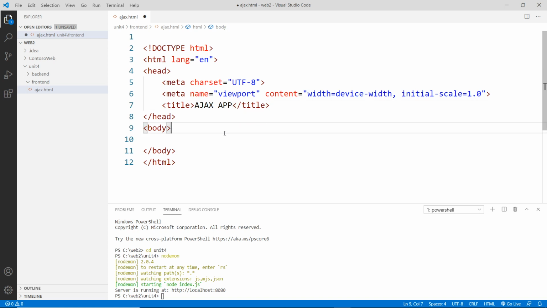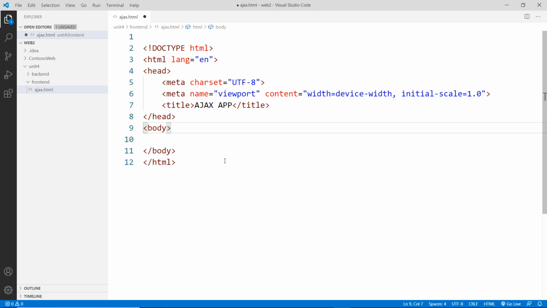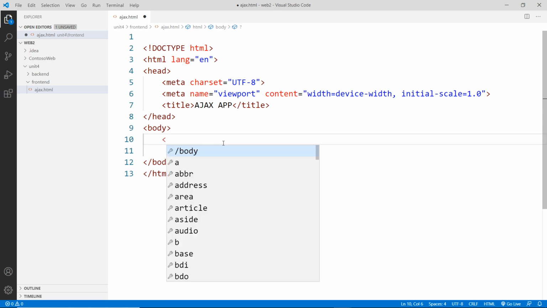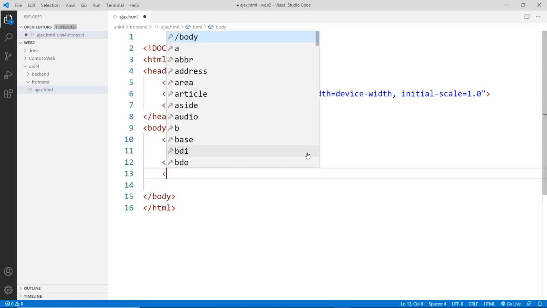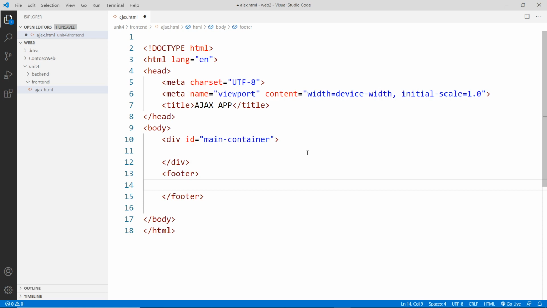for my title. What do we have inside your page here? Well, typically you would do something like this. Maybe you have a div tag. This div tag will have an ID. We'll call it main container. And we'll style these. And then down here, either it's inside or outside, doesn't matter how you do it. I'm going to put mine outside. This is my footer. And then footer is quite simple.